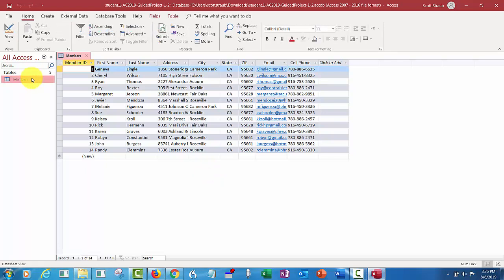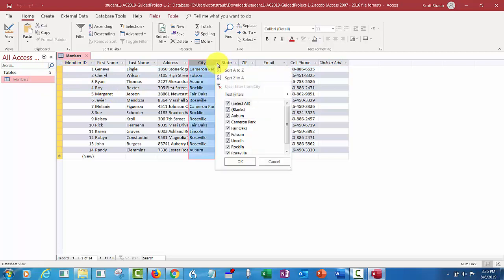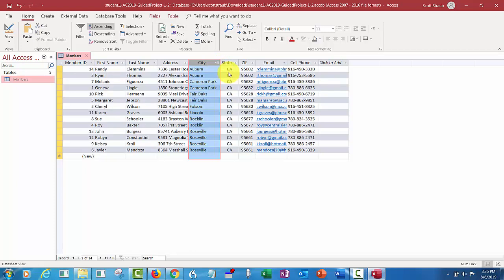Step 9, we're going to sort the members table. So we need to click the drop-down arrow to the right of city, right here. And it says sort A to Z. You can see what happens. It sorts it A to Z, obviously. Then it wants us to show us removing it. So I need to be on the Home tab, and there's a button called Remove Sort, and that'll put it back to the original.